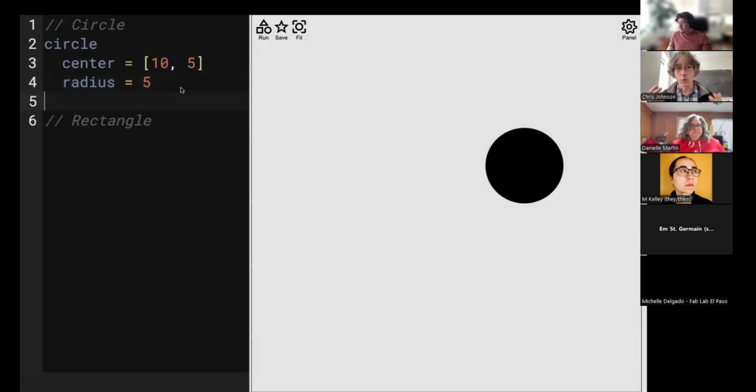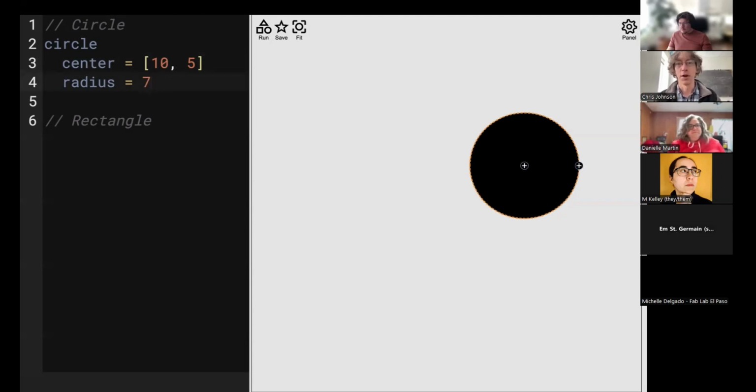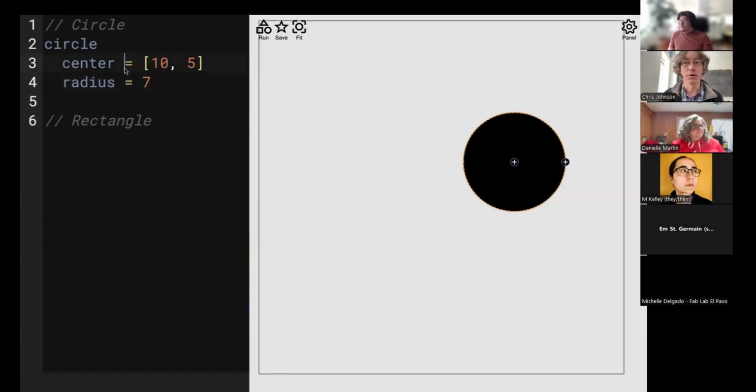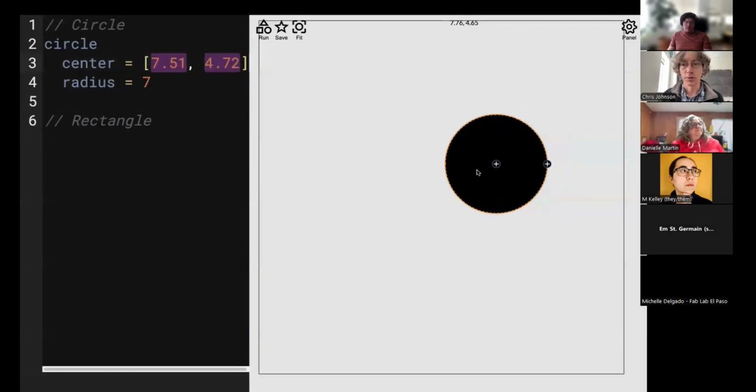But here's where things get a little crazy. I've written the code, and if I wanted to make the circle bigger, normally I would have to figure out, okay, I'll try 6, I'll try 7. But I wanted this to be a little more visceral. There's a technique in programming languages and HCI called bidirectional editing. So I can actually grab these handles. Once I put the cursor here, the handles appear, and I can drag.